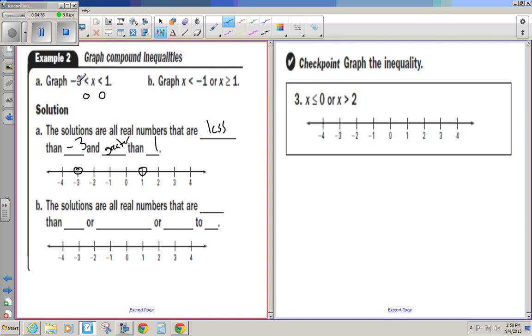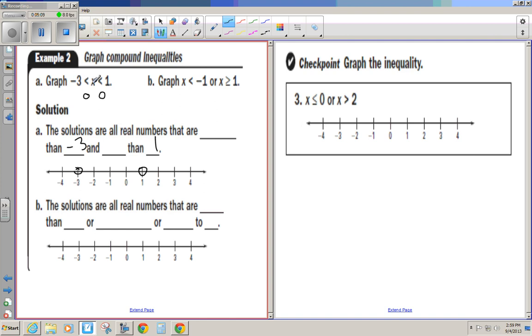We are less than negative 3, and we are, oh, whoops. Let me rephrase that. We are not less than. It's saying that the solutions that are less than negative 3, oh man, I messed that all up. All right, cross that out. This is what's nice for me is I can erase it. You're going to have to actually use the pencil or scribble it out.